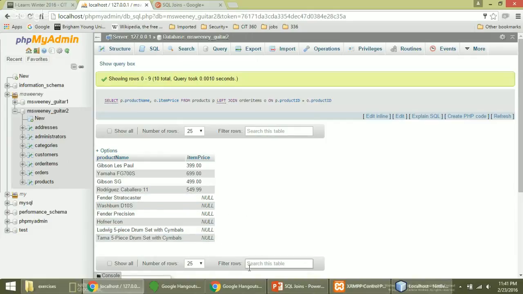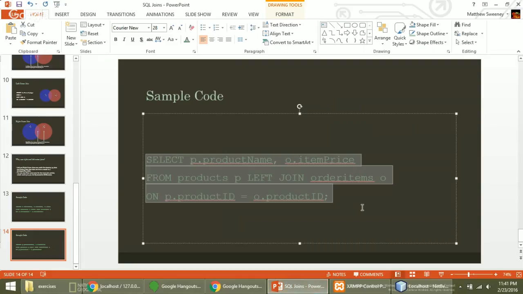So that's how SQL joins work. It sometimes takes a little practice to get used to which data you're meaning to get and what it's actually returning. But after you get the hang of it, it's really useful for returning more data than just from one table at a time.